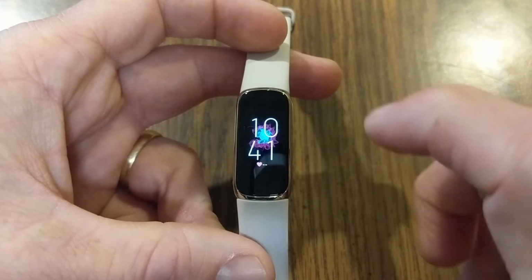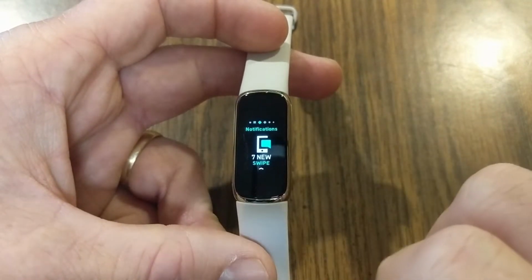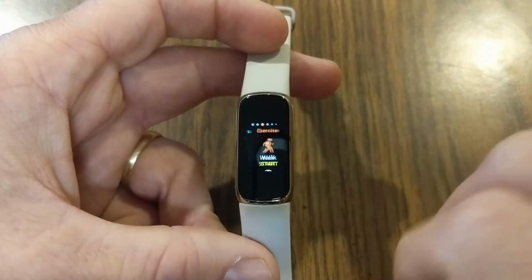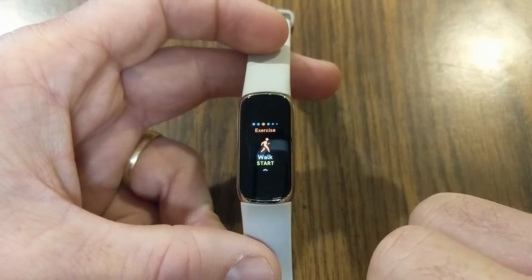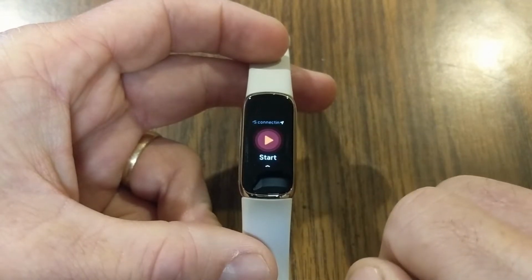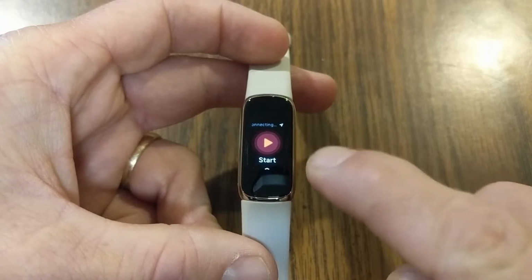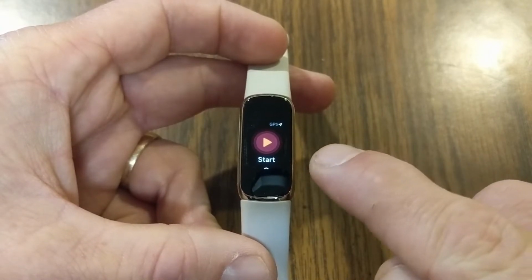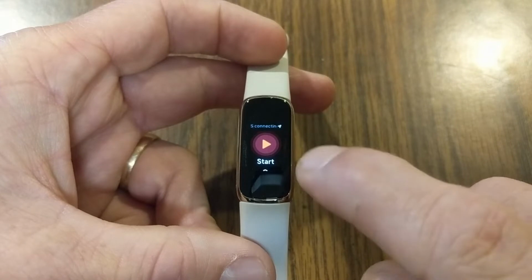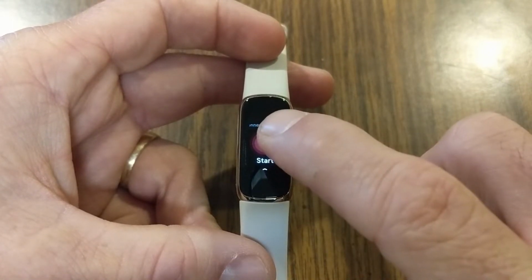But in the meantime, if you want to start some sort of a workout, what you can do is swipe to the left, and you'll see notifications that you've gotten, and then we get to exercise. And under exercise right now, if I want to just start a walk, I'm going to go ahead and tap on that, and it's looking for some sort of a GPS because this does not have built-in GPS, so you will need to have your phone with you if you want it to track your actual location. But then you can go ahead and just hit start.